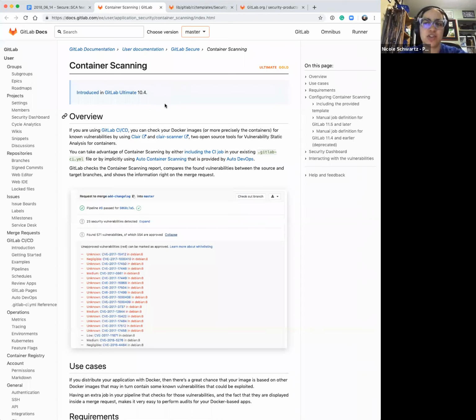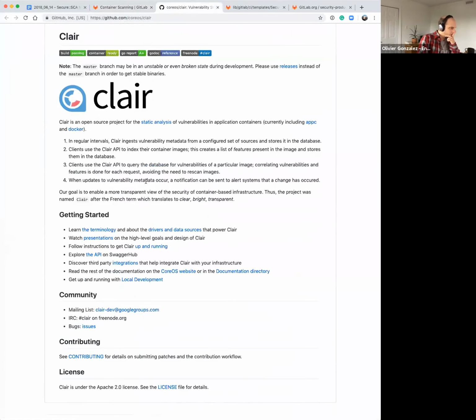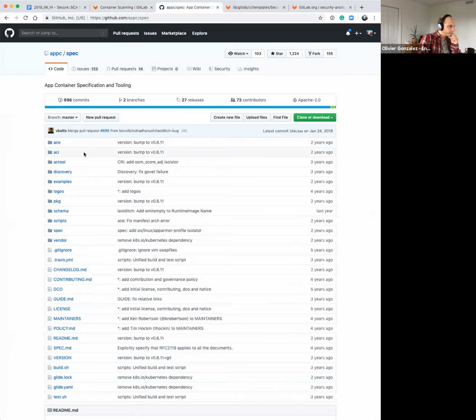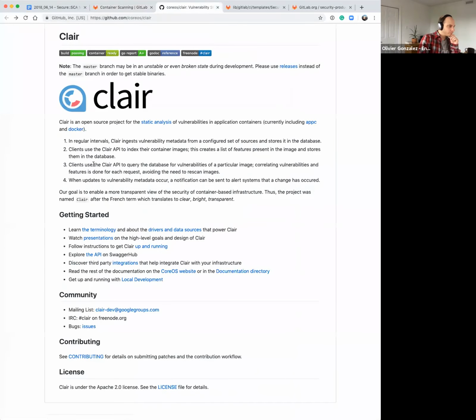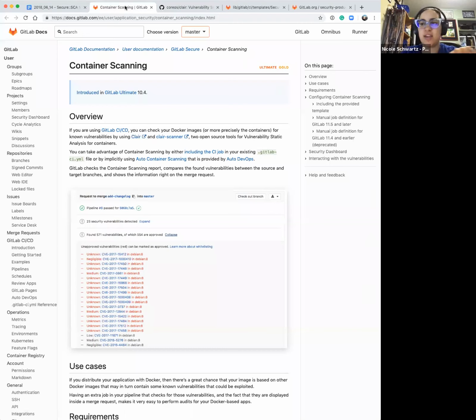And is this just for Docker, or is it Docker and Kubernetes? What kind of container images do we handle? I think that officially Clair supports Docker images, and another one, OCI, yeah. This is another spec for images. Okay, so those are the two types of images that, if you have them as part of your CD process, we have access to the images and this scans those.